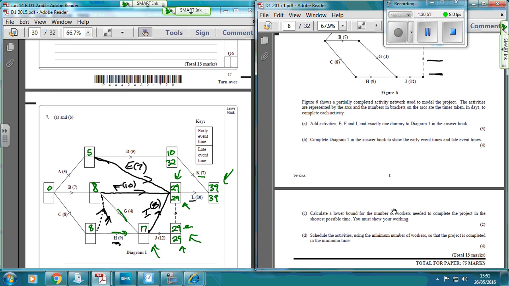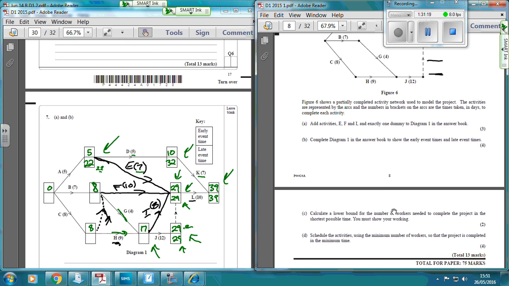Okay, when's the latest that this one can start and still be finished for either 32 here or 29 down here? So if we take 7 away, this one can start at 22, and if it starts at 22, it's going to take 7 minutes and still be done for 29. 22 plus 5 still gets done in time for 32, so 22 is the latest that this can start and still not delay anything.